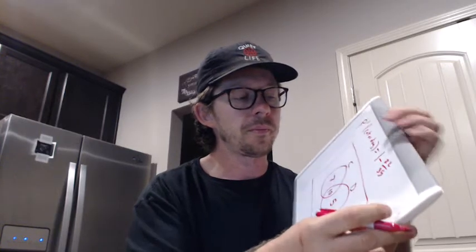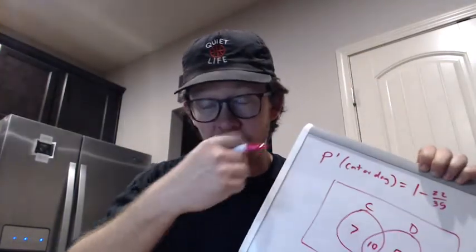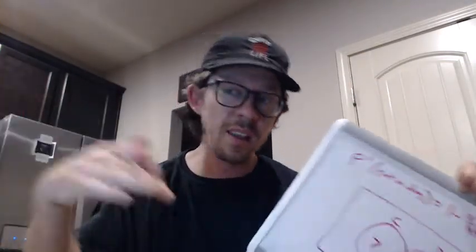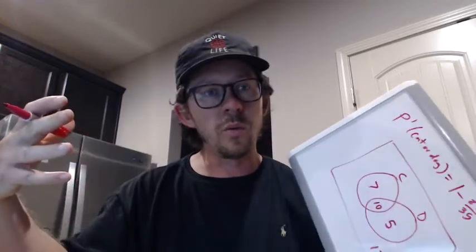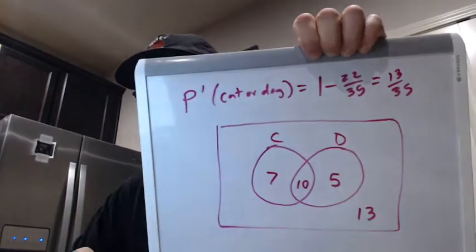You could also do this. If you think about it, the probability someone owns a cat or a dog is 22 out of 35, right? The rest of them don't. So you're either going to own a cat or dog or not, so those two events add up to 100%. If you just took 1 minus 22 over 35, with a common denominator, you'd still get 13 over 35, right? So complementary events, remember, add up to 1.